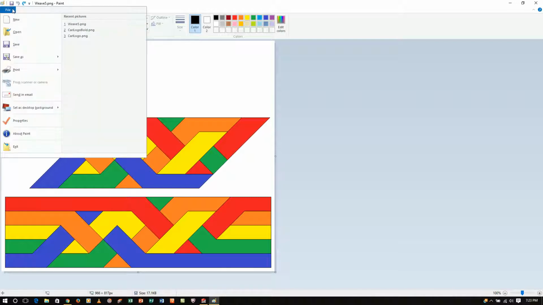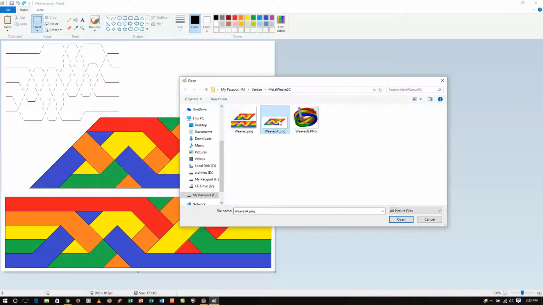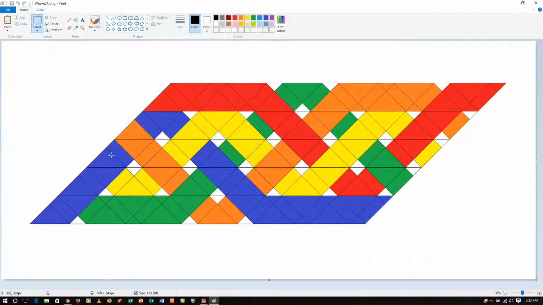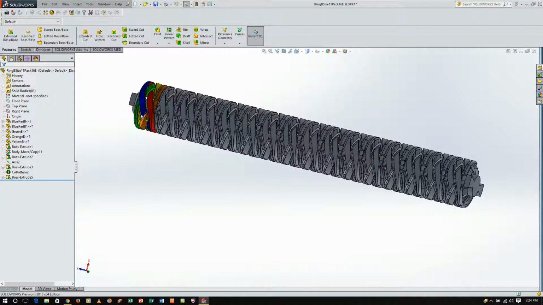So I did some more tweaking to get the actual dimensions I wanted. And it ended up looking like this. So this is now the weave pattern. Orange again is going over yellow and under red. Here it's in the top half, here it's in the bottom half, but here there's a section between the two where the orange extends all the way from the top to the bottom, so that helps connect those two pieces. So now let's close paint and go into this.